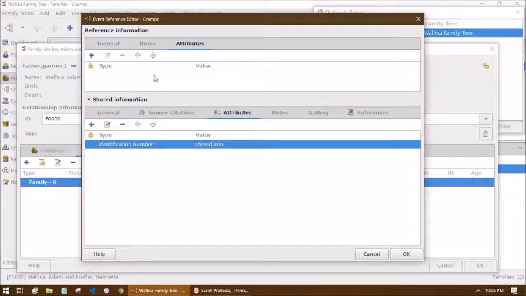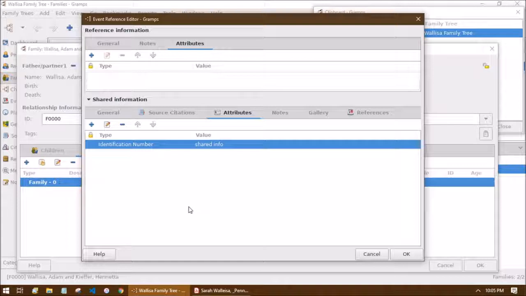However, the unique reference info attribute that I gave it in Sarah's copy of the event is not showing up in the family event. So again, everything up in the top reference information box is unique to that connection between the event and either the family or the individual, whereas down below, any attributes we add are going to be shared between every single reference to that event.